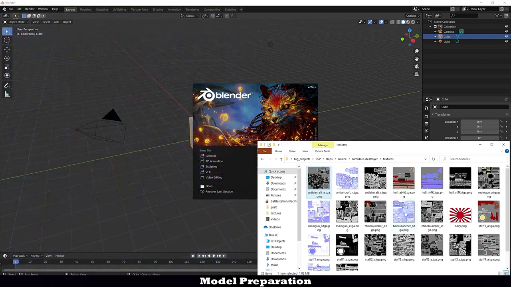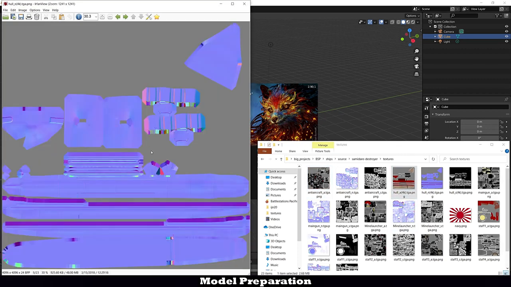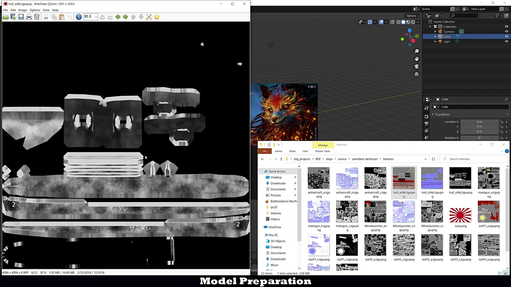Basically, if you're not familiar with how textures work, there are 3 basic textures. There's a color map, which is the basic color texture. Then you have the bump map, which is usually purple. All video games mostly use it, and the bump map makes the model have bumps and reflections in places where they're normally flat, so that creates a 3D illusion. And the specular map is mostly for reflections, so the appearance of metal and stuff like that.